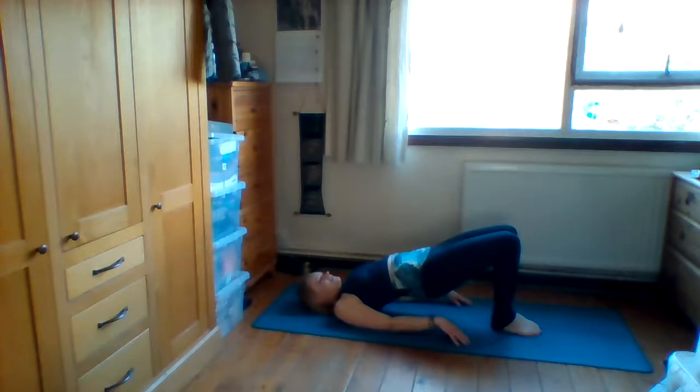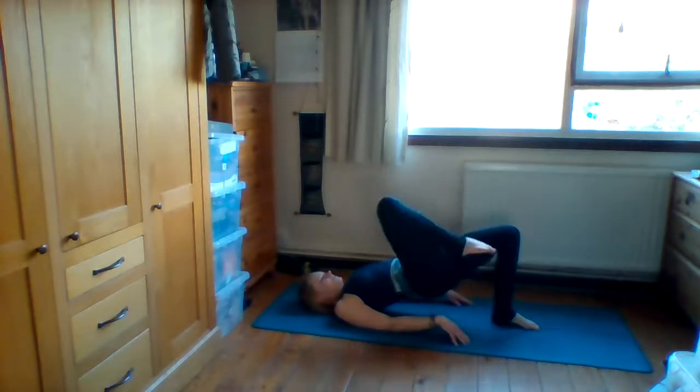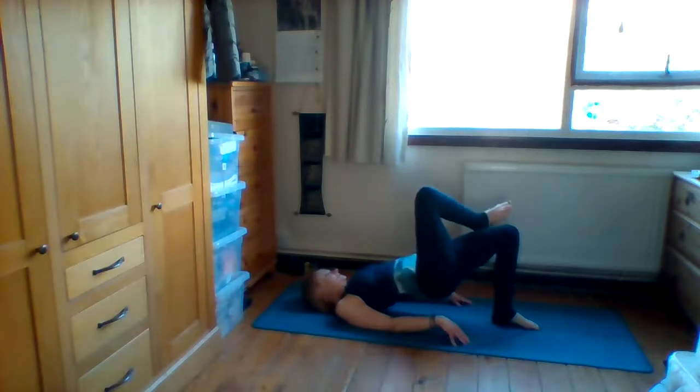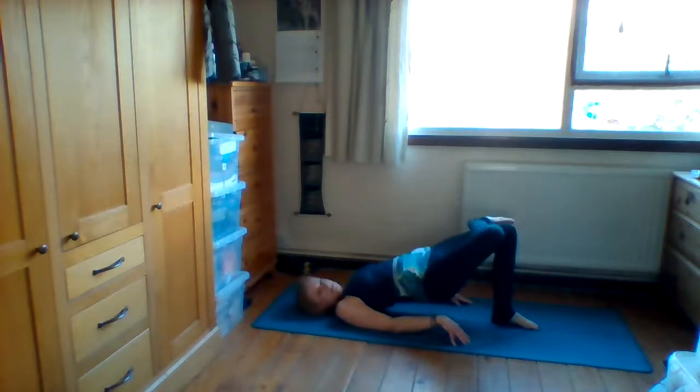And then you can stay in here, or you might lift the right foot up off of the floor, bend the knee in, and then straighten the leg up towards the ceiling. If you've done this, bending the knee and just place the right ankle onto the left thigh, opening the hip out. We're still in our bridge here. So plenty of engagement here. The abdominals and our glutes, keeping our back safe.